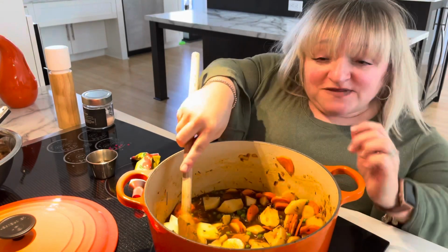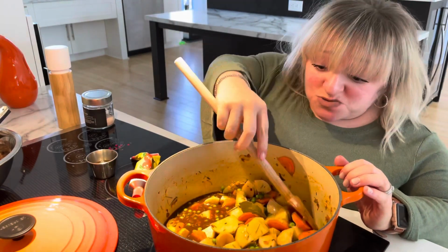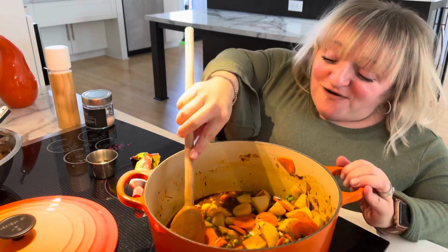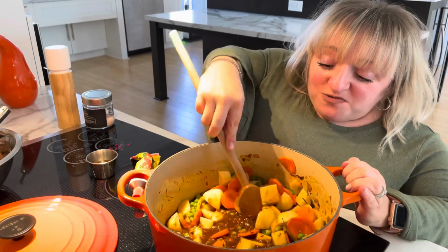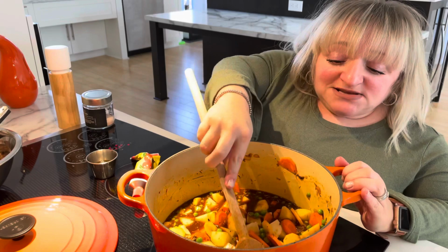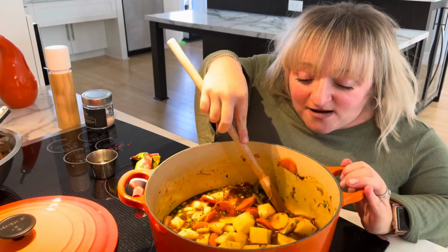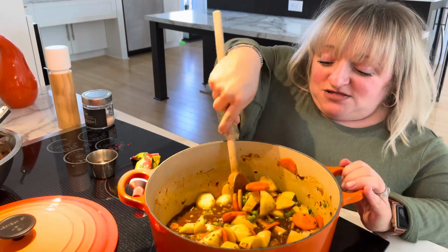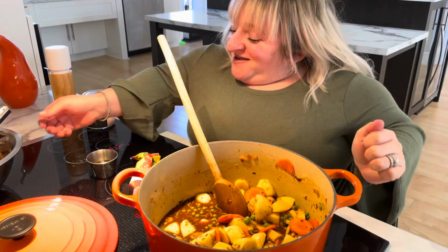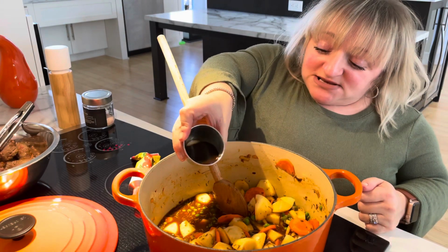Traditionally, Irish stew, I think, was made with mutton or lamb, which you can 100% use as well. But I chose to use beef today because they had nice stewing beef from Lufa available this week. So I always like to kind of plan my menus around what they have at Lufa Farms because this avoids us going out for groceries, especially during a pandemic. Amazing! Look at how pretty everything looks. And again, smelling good too.